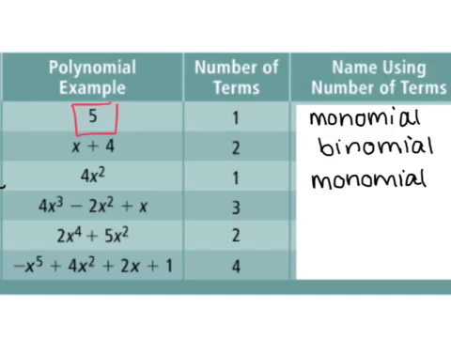Notice how different these monomials are. One of them is just a number. One of them is a number and an exponent. Still just one term, but they look different. But they're both still monomials. He's right. Is that what you're going to say, Lenny? Yeah. I was gonna say.